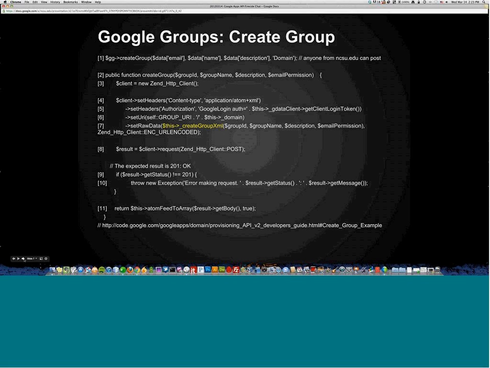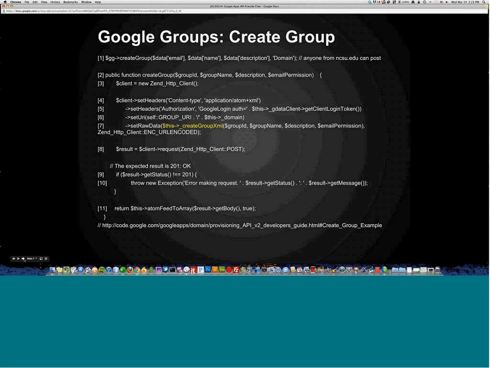Basically, it's just going to step through the process, very similar to what Rex was talking about before. So there's an HTTP client, and as part of that, the client gets the headers set for it, which is XML. The headers are set for the authorization with the Google login piece. The URI, that self-group URI on line 6, is essentially just the API endpoint.